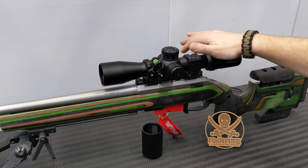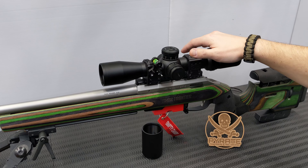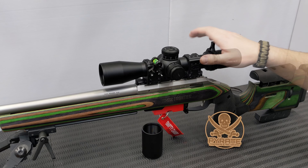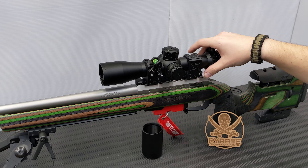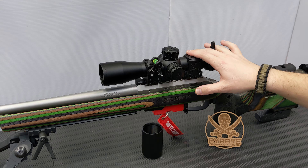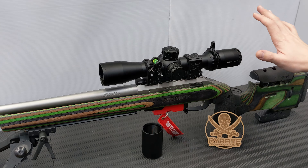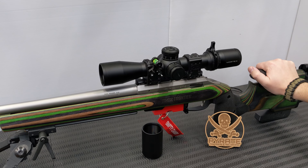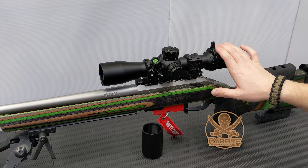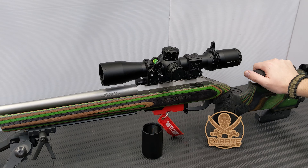That's the Tikka T3x A1, which you've seen on the channel. This is my .308, and a 3-18x is actually really quite nice for it. I do plan on getting a 5-25 later for another rifle - it may even end up that I move the 3-18 to that other rifle and put the 5-25 on this one. This isn't a rifle I'll be carrying around; it's a little heavy for that, so I'm not worried about scope weight. The Strike Eagle line does tend to be a little heavier - that's one of the cost trade-offs.